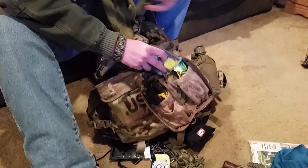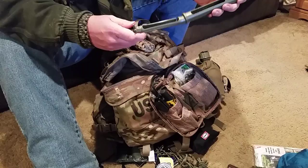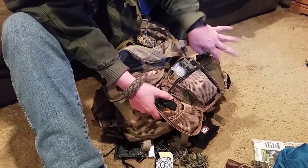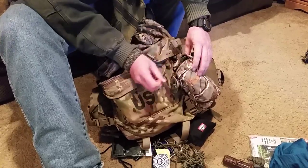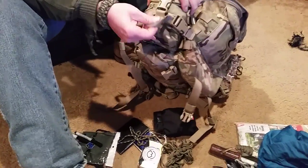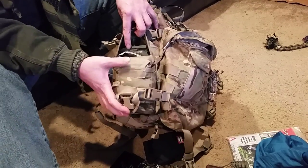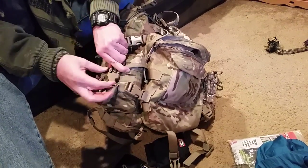I have a signal mirror and this chem light holder — some of you vets out there have seen these and not only seen them but used them. You slide the chem light in after it's activated. On the other side is my IFAK — this is a standard military-issue IFAK. I've got a CAT tourniquet in there, bandages, everything, and it's multi-cam — so that means it's really cool, right? Medical on the outside because if I need it I need it quick. The other day we thought we needed it quick when I cut my finger up in the Appalachians.